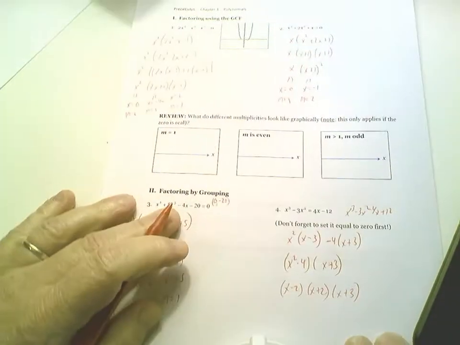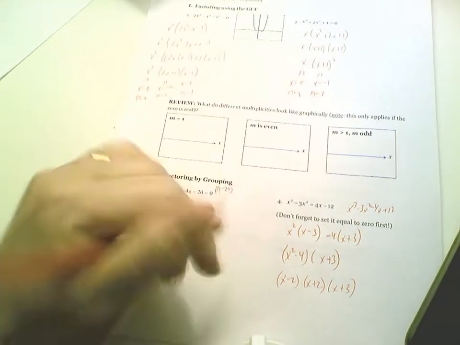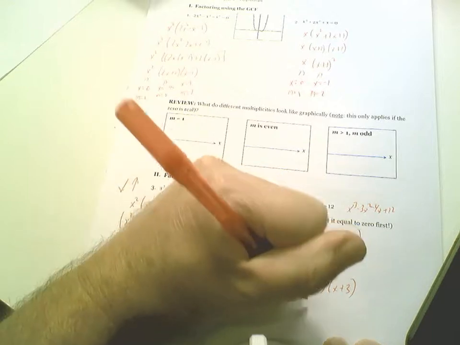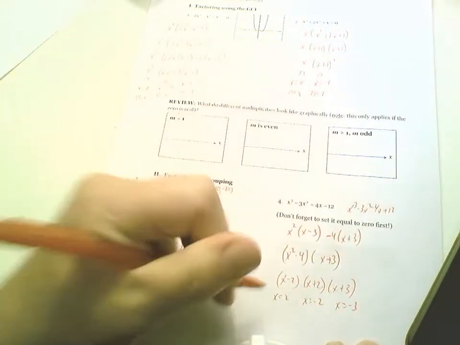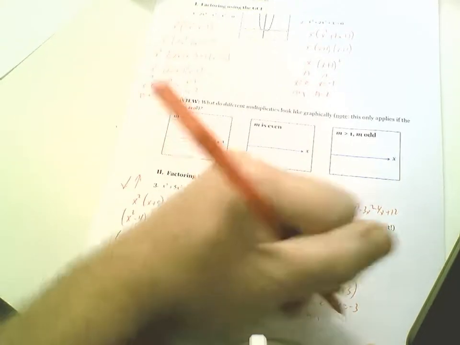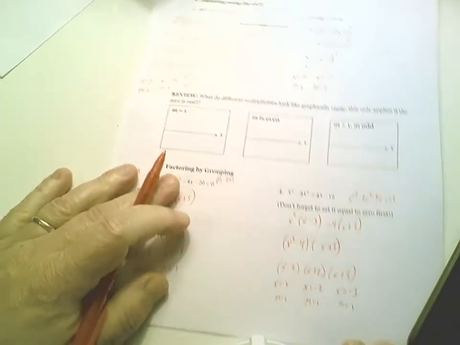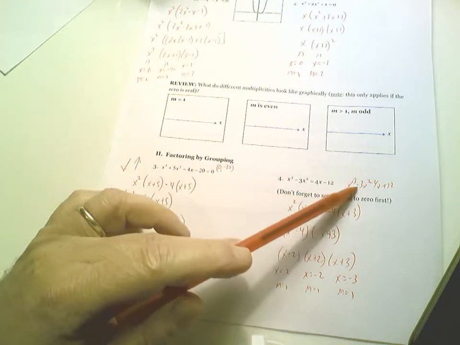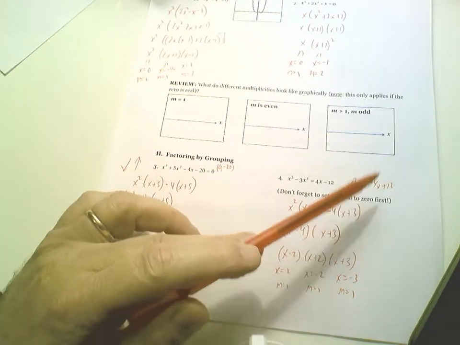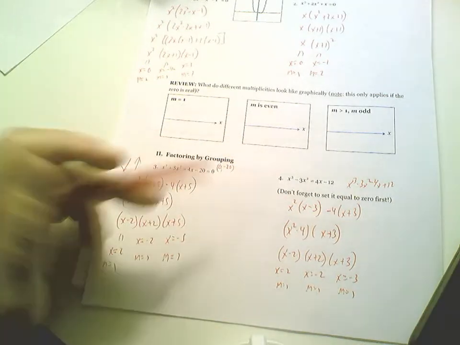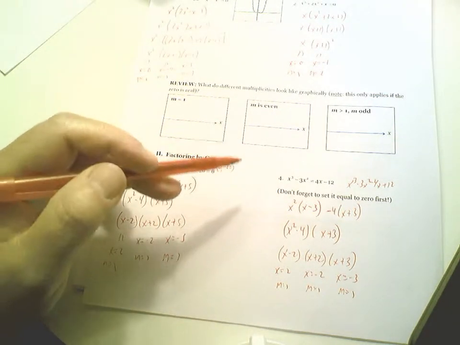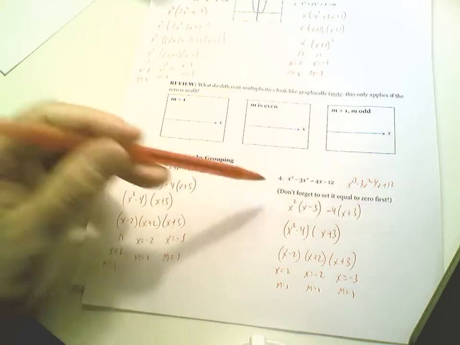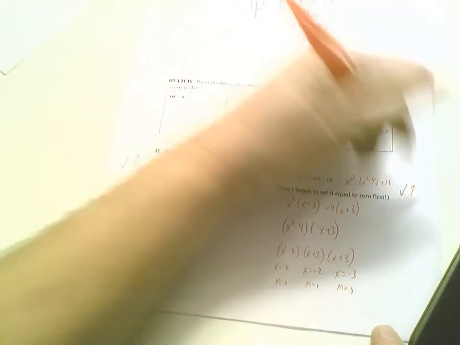I again have 3 roots. A root at x equals 2, a root at x equals negative 2, a root at x equals negative 3, all with multiplicity of 1. Whoops, sorry, just let me move that up so you can see everything. X cubed minus 3x squared minus 4x plus 12. Third degree polynomial, odd degree, positive leading coefficient. Again, I kind of have a down, up.